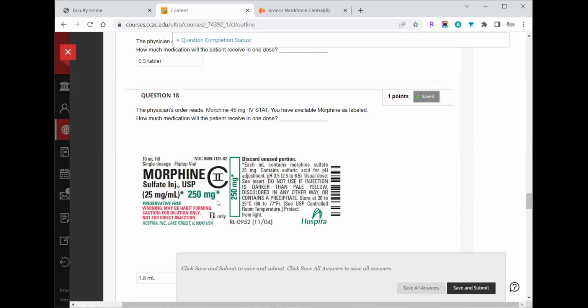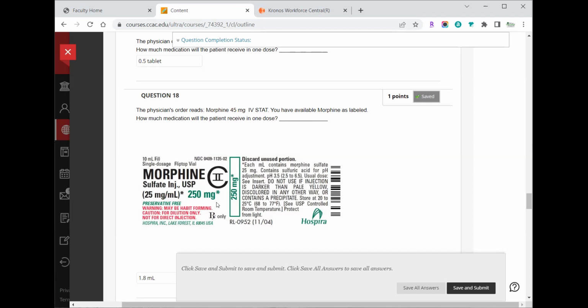So it reiterates, and I think the whole vial or the whole bottle, 10 milliliters is 250 milligrams. So sometimes you're going to see these labels that have some extra information on there. I told you from the get-go, we're looking for milliliters because it's an IV medication. If it's IV medication, you know it's liquid, you know it's milliliters. So you're looking for that milligrams per milliliter concentration or strength. And so that's why you look at that as opposed to the 250 milligrams.